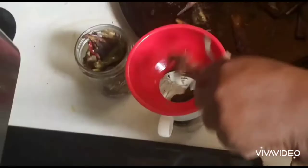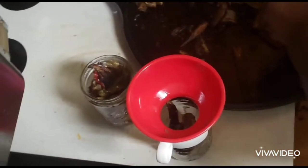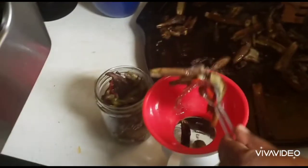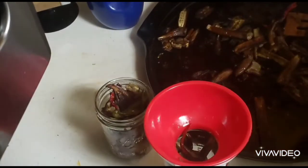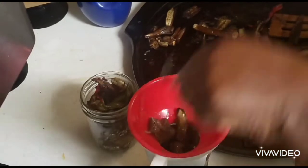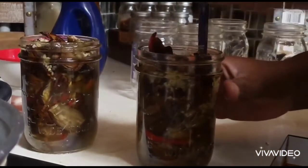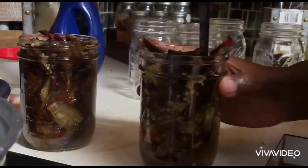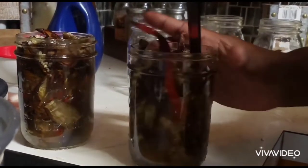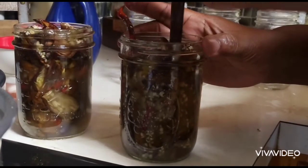Now I'll be loading up these jars. Very important to keep one inch of head space with your product and also with your vinegar and olive oil brine. I'm just loading up the roasted eggplant — I roasted them at 270 and kept checking on them. I stay in the kitchen when I'm working with canning projects because I want it to come out perfect. I've already put the brine inside the jar and now I'm debubbling it.